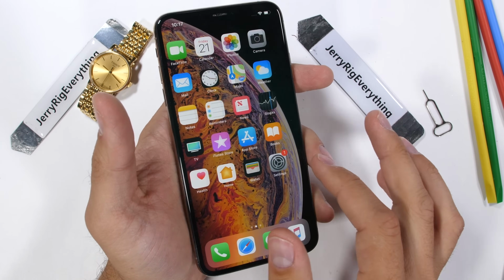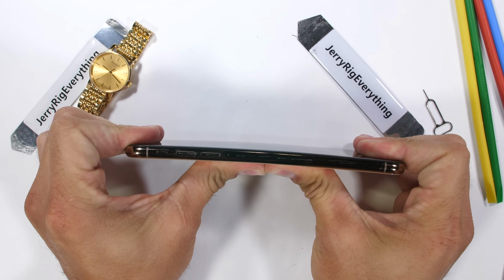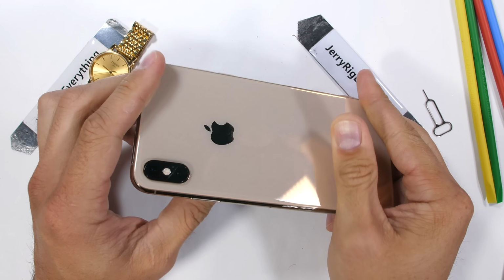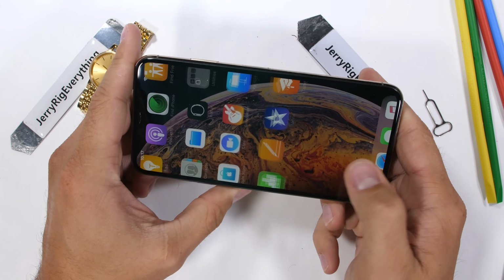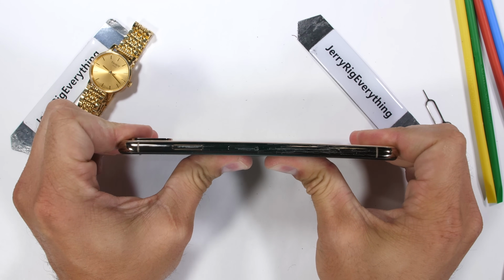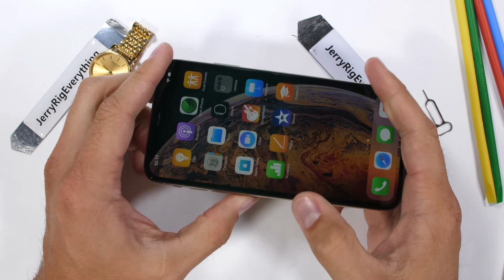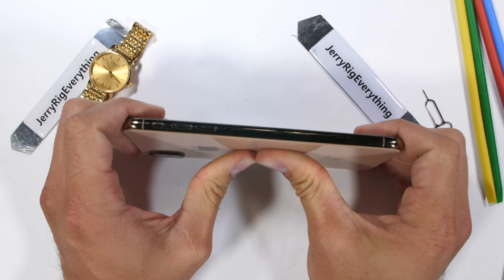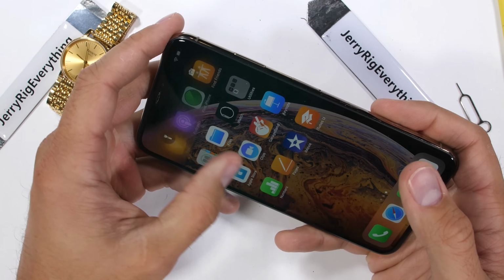Every phone is not created equally. Some snap in half and end up on my shelf of shame. Apple has done an incredibly good job of making structurally sound phones the last couple of years, and as much as I would like to see this phone snap in half, it does not. Apple has once again constructed an incredibly solid and structurally sound device. Unless you end up cracking the back glass, of course. That extra $600 charge will test anyone's sanity, so be ready. The iPhone XS Max passes my durability test.